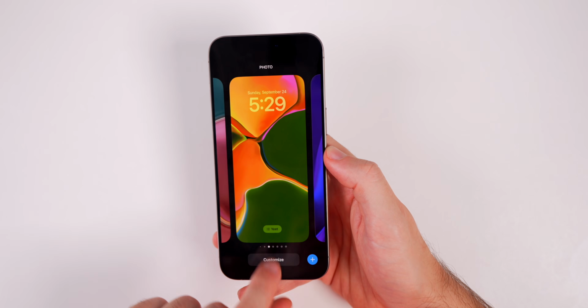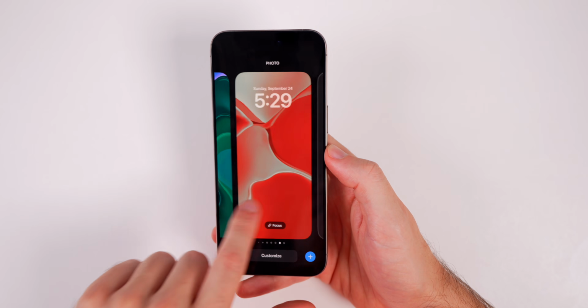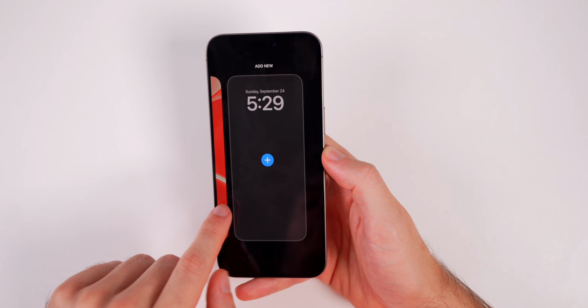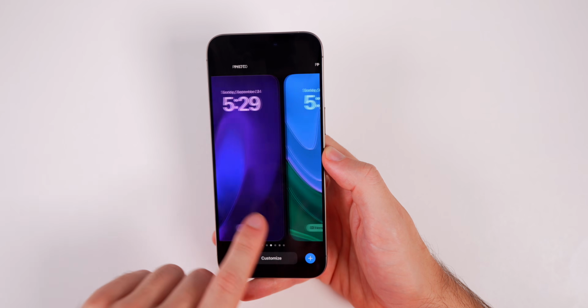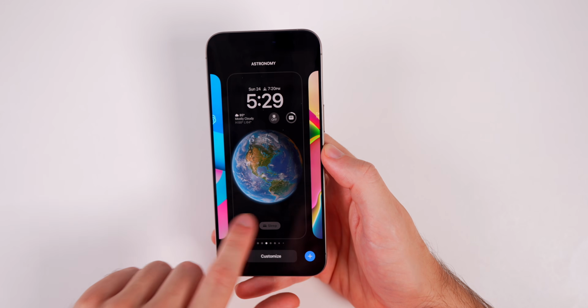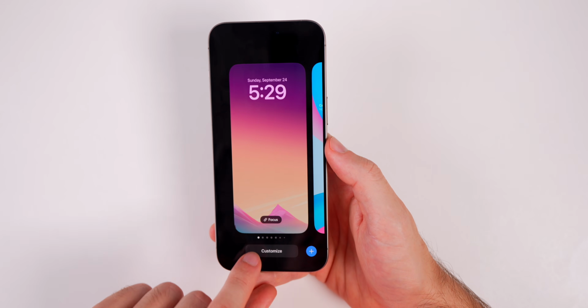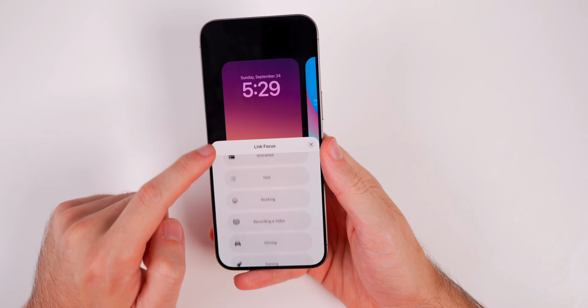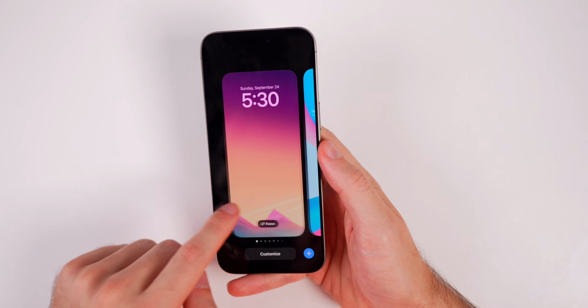They are all linked to focus modes. So once you create a new one, just go to create a new one right here, and then make sure you have a different wallpaper for each different lock screen and home screen combination. And then you want to set them to be certain focus modes. Right here where you say focus modes, you want to link it to a specific focus mode, and don't do the same one for two different ones.